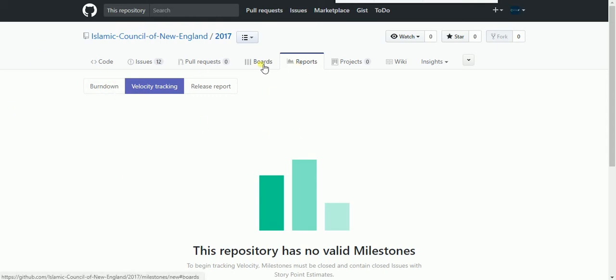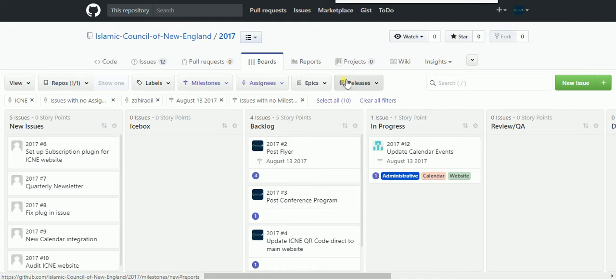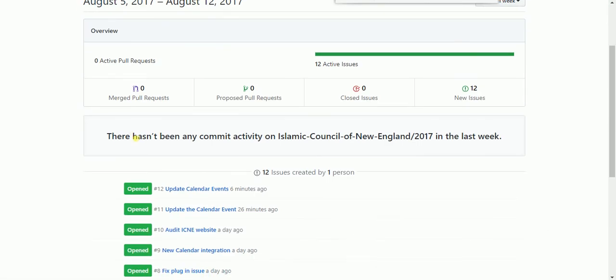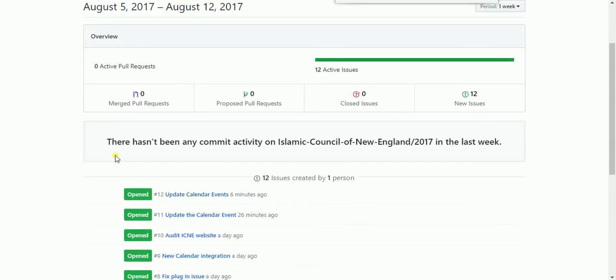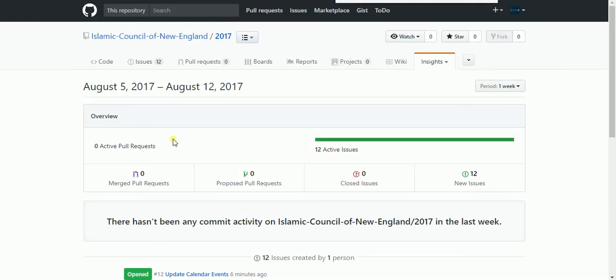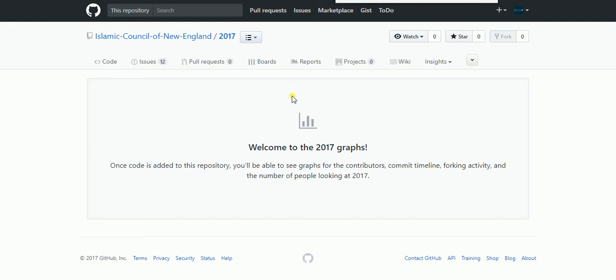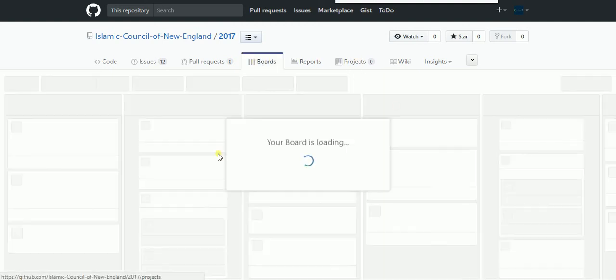Of course, if you go to Insights and you go to Pulse, you would eventually see these are all the tasks and what is completed, what's in progress, what's not been completed. So here you have a full report overview of the active pull requests. Let's say there are 12 active issues. These are the action items that need to be done. So 0 closed, that means 0 is done out of 12. All right. If we go to graphs, we're not there yet. Don't worry about this. But again, as we develop more tasks, we will get reports.